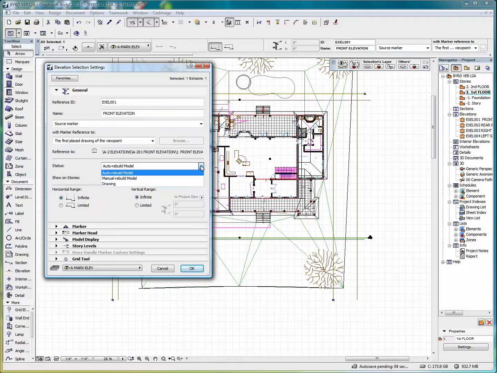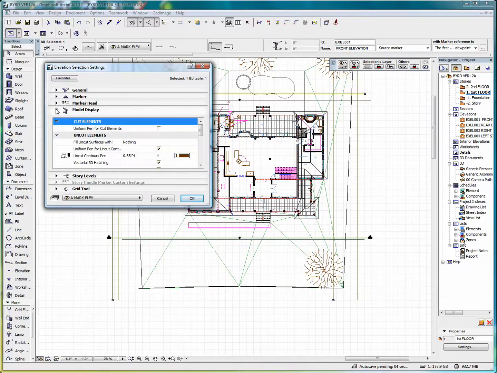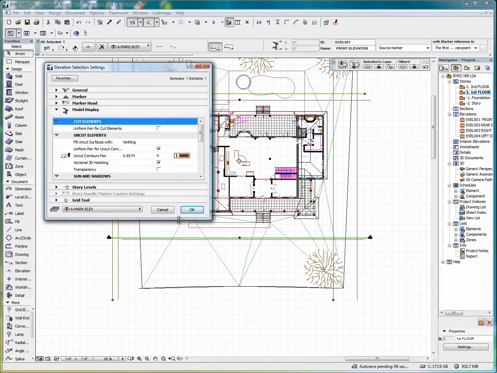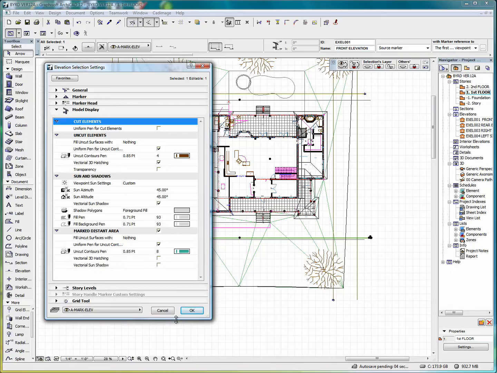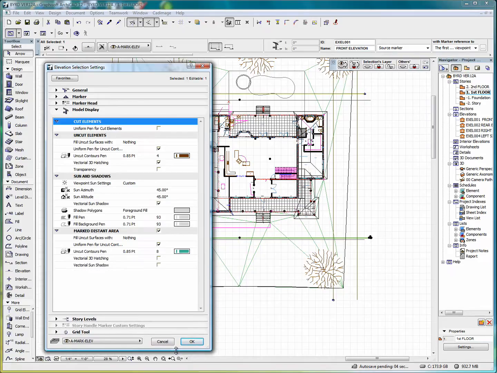We're going to leave that on auto rebuild for now, as it's not taking too long to regenerate these elevations. Okay, now we're going to go in a model display, and we'll slide this back down so we can see everything.